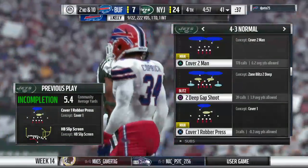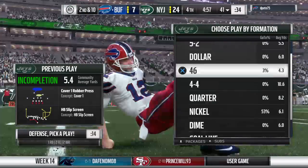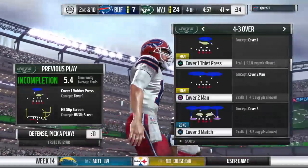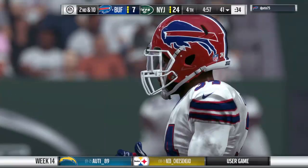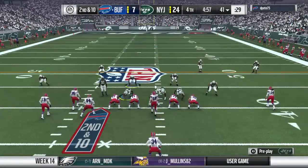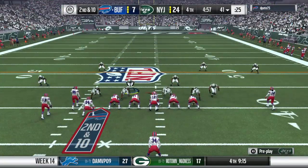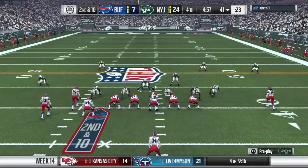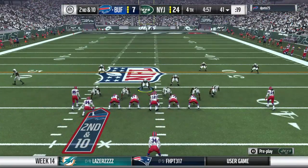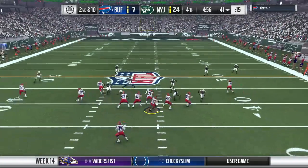He couldn't quite hold it. Got hit. Ball pops out, incomplete. A lot of teams love to throw screen passes. They want to tire out defenses because they make them run a lot. But there are a lot of moving parts on a play for an offense when they call that one. Because you got the linemen that have to move. You have the wide receivers have to get out and vacate. You got the running back that's got to make a little fake and then get out into the route. And, of course, the quarterback, he's got to hold in there and know he's probably going to take a big hit before he lofts the screen off to the back. Why didn't he catch it? That's all he needed to do for them to be successful.